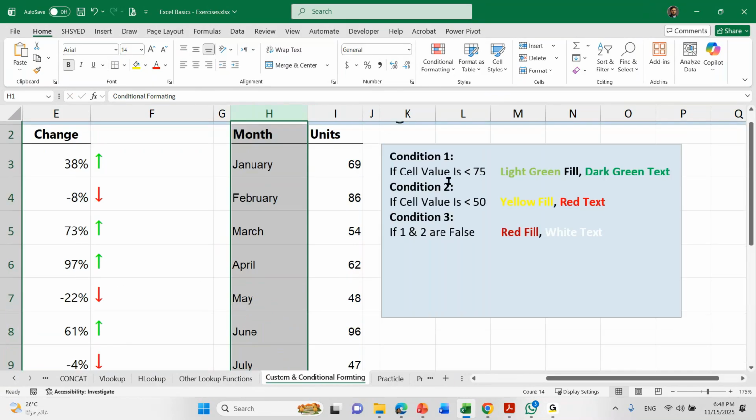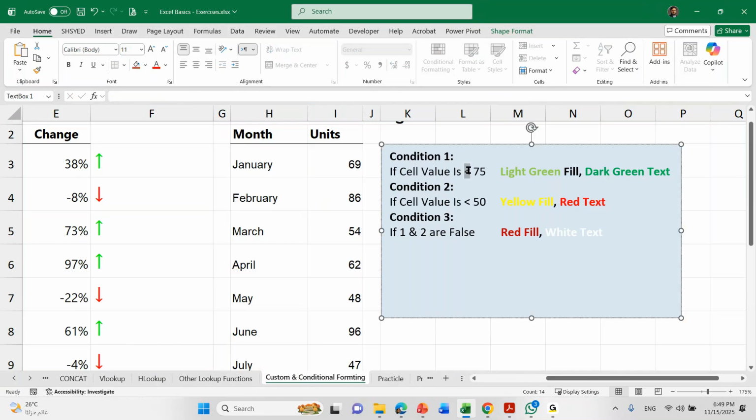The conditions that we are going to use are these. For all the values, it should be greater than 75.